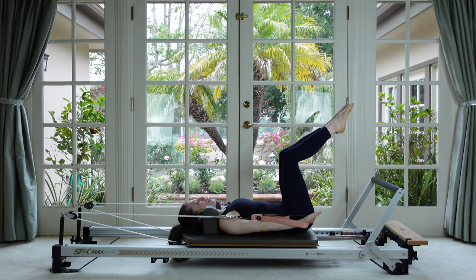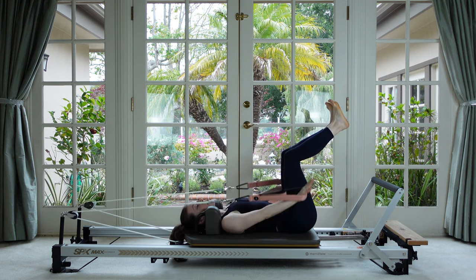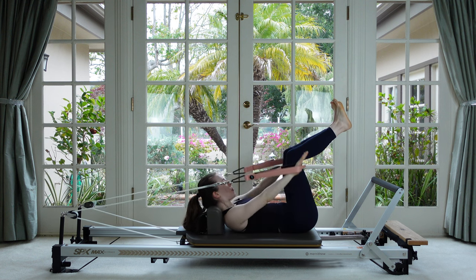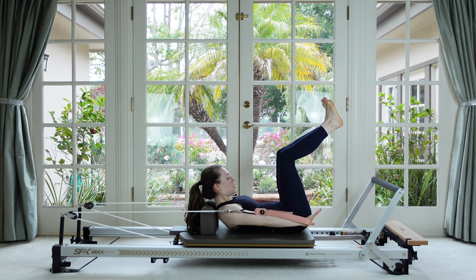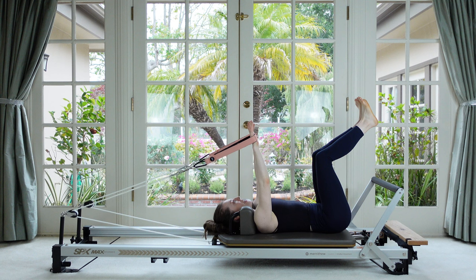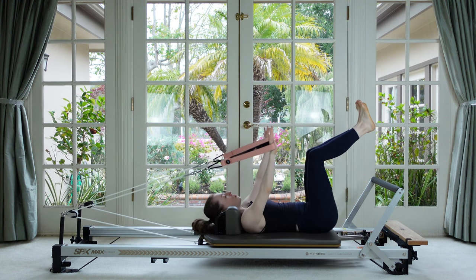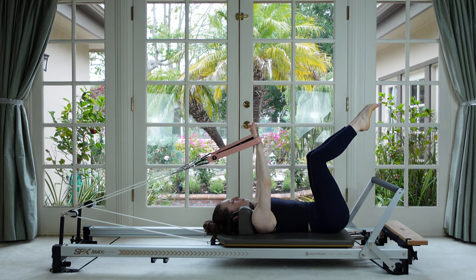You're welcome to leave your head down, but if you want to increase the ab work — when your arms go forward, nod the chin, flex your shoulder blades and head off the mat, and then lay back down. Try to take the same amount of time to flex forward as it takes to return. No hurry — try to reach beyond your sitting bones. Really powering through the center of those abdominals.